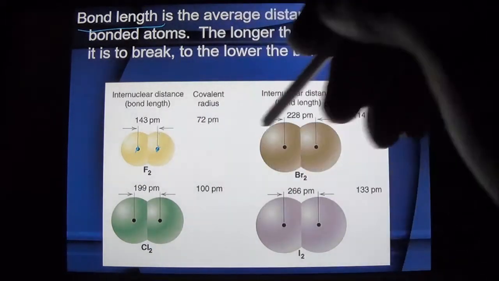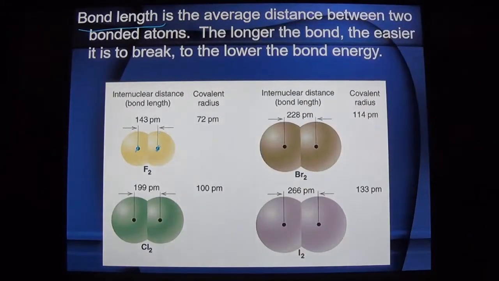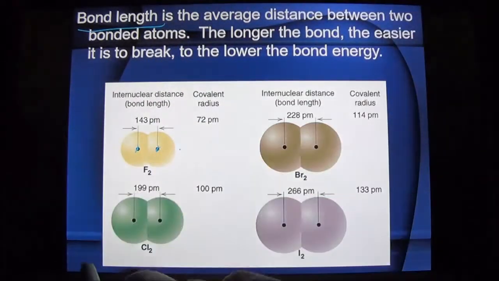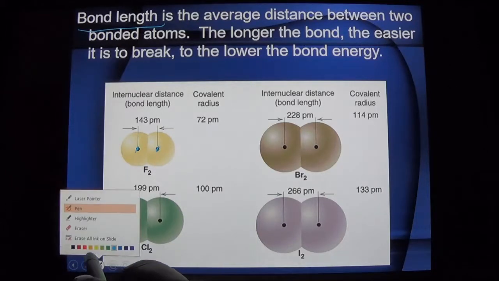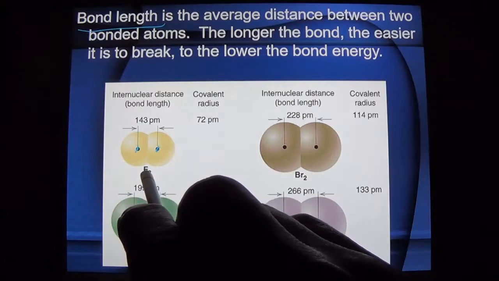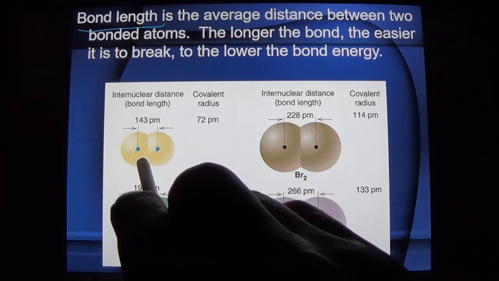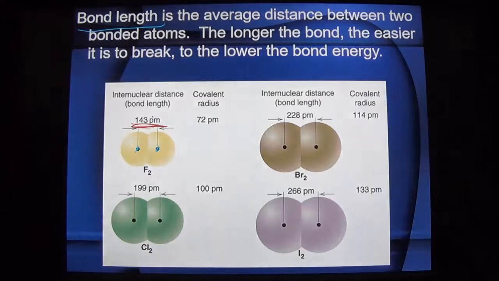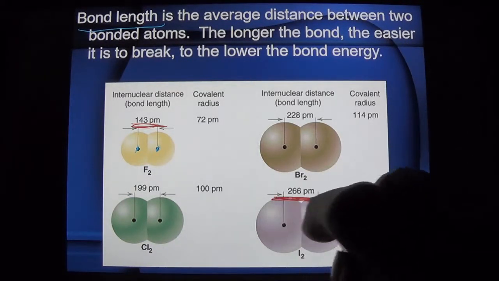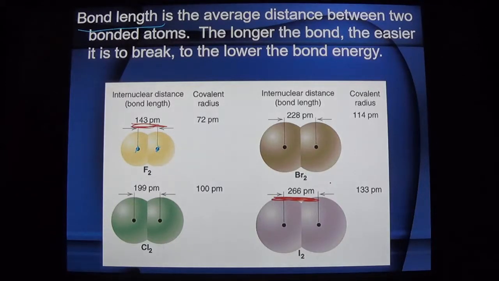So here we have some diatomic halogens going on here, all right? And it's how long the bond is. And so bond length will tell you the length of the bond from nuclei to nuclei. But here's the part to catch, okay? For instance, fluorine, which is one of the smallest atoms there is, notice the bond length between two fluorines is really small compared to, in the same family even, iodine, which is a very large atom, especially compared to fluorine, but just in general it is a very large atom.